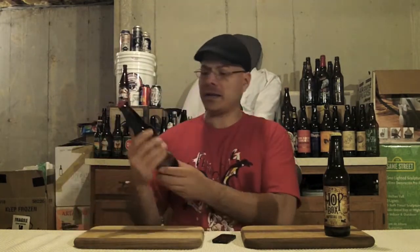So, I got another Joseph James beer, and it's the Red Fox Imperial Russian Stout, or Russian Imperial Stout, whatever you want to call it. I think this one's like 9.3% ABV. Supposed to be a pretty good beer as well. And you know I like picking up, collecting some local brews, and supporting those local brewers.